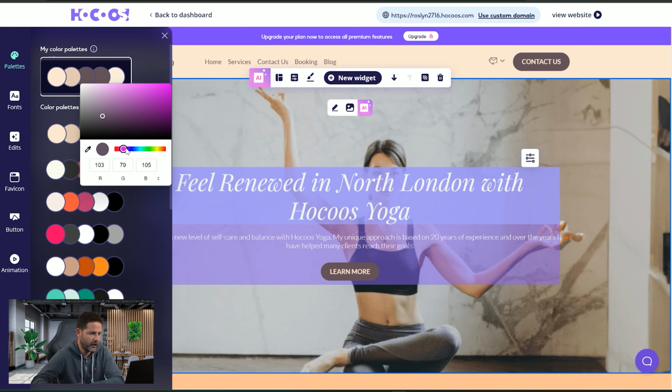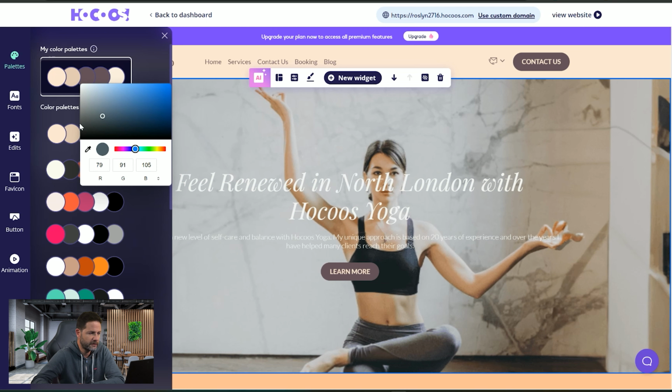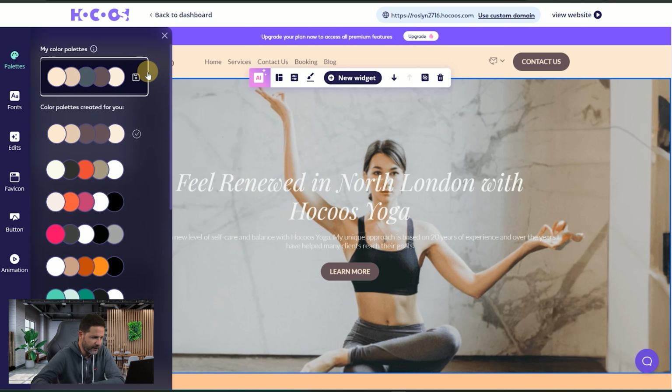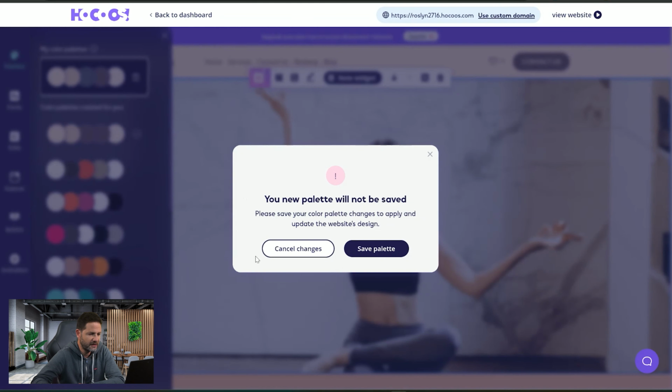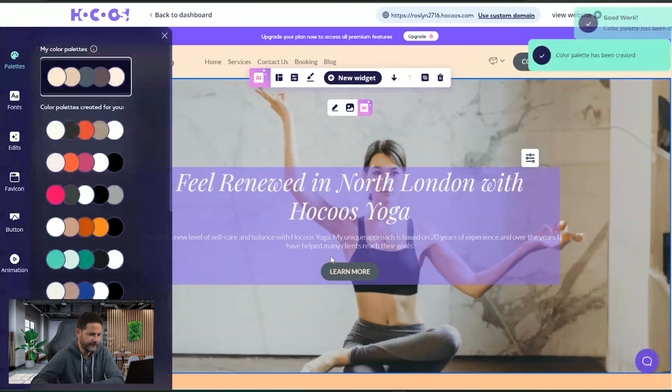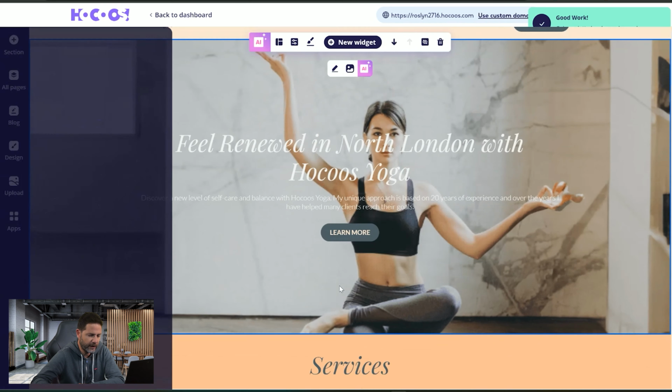So here we have kind of a dark purple. Let's go crazy, let's go to the blues area. And you see I'm still leaving it here in this area of this rectangle here. Once I press outside, the new color will apply. And again, once I press outside of the design menu, the system will prompt me and ask me if I'd like to save it. Let's go ahead and save it. And you can see now the background color has changed.